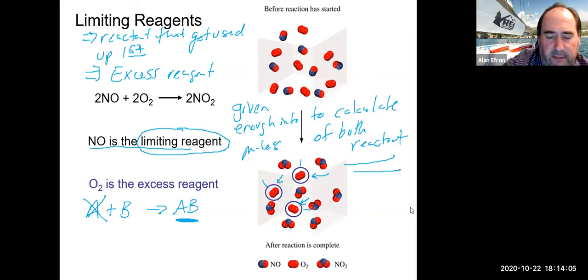Any questions on that? It's kind of like you buy hot dogs and you buy hot dog buns. They give you 8 buns, right? But the hot dog package has 10 hot dogs or something like that. So your buns are your limiting reagent. Hey, it's dinner time. We're going to try that for our example here. So you're going to run out of buns, and that would be your limiting reagent. You would have 2 hot dogs left over, which would be how much excess reagent you have when it's all said and done. All right, class field trip. Let's go get hot dogs now.